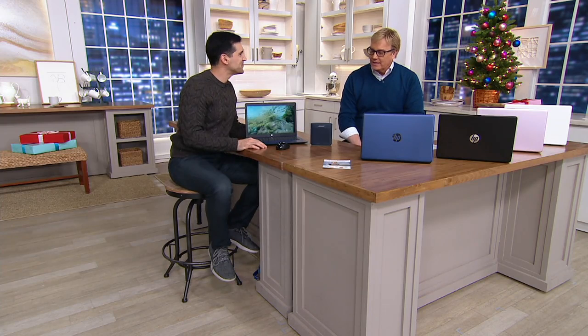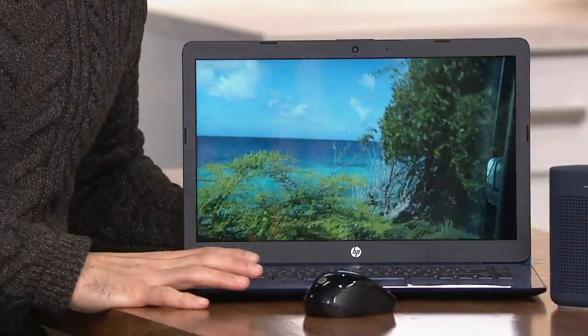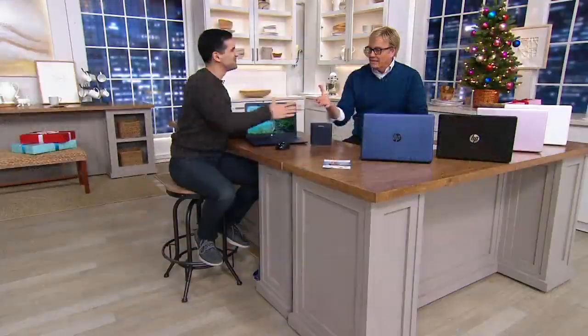Last 45 seconds — what did you bring us today? This is the type of computer you can take with you on the go. Great battery life, quick responsiveness thanks to that EMMC card, an AMD processor, and a year of Office 365 including a terabyte of storage in the cloud. You are an amazing guest. Thank you, sir. Appreciate it.